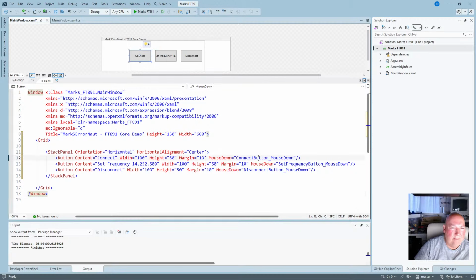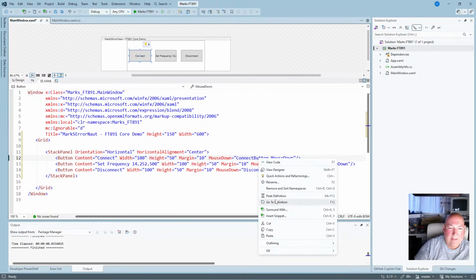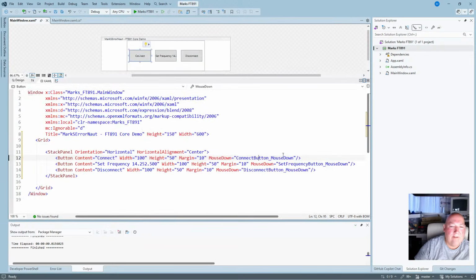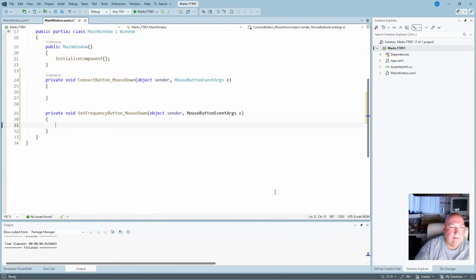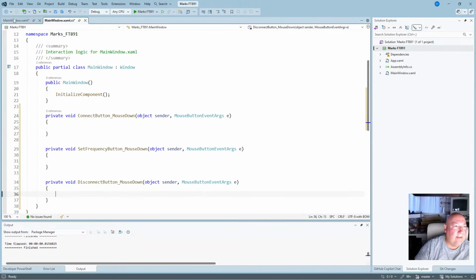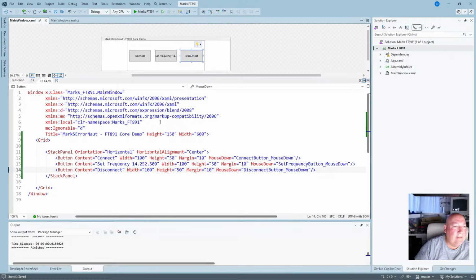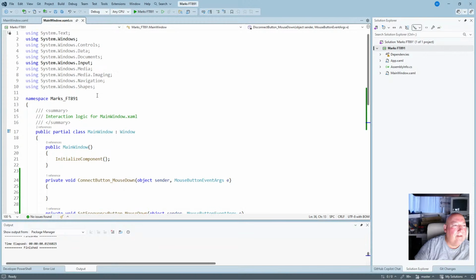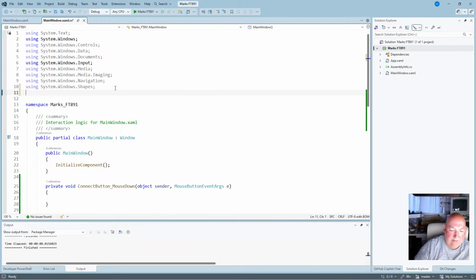So all I've got to do is go down here, go to the definition, it'll create the appropriate thing, and this one, and this one. Okay, so we've got 3 things ready. Let's save it, and we've got to import that using. Do I need the using? Yeah, let's put using FT, there it is.